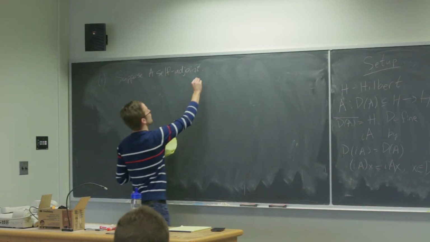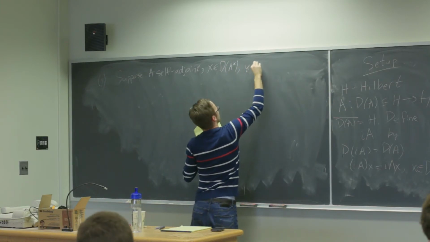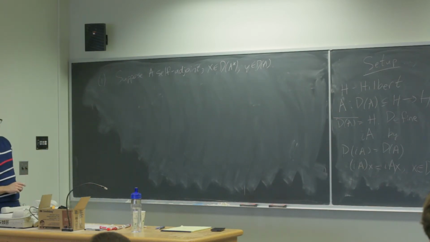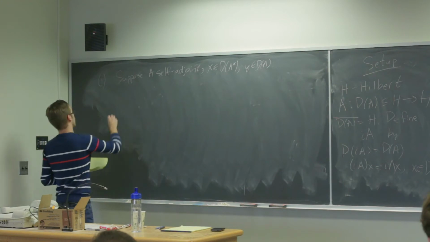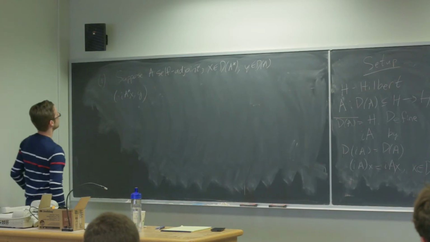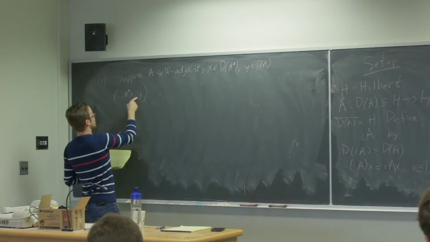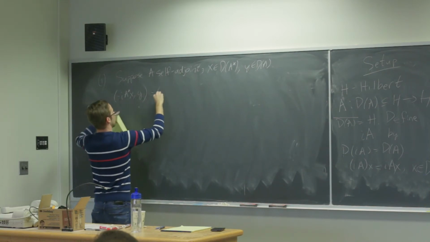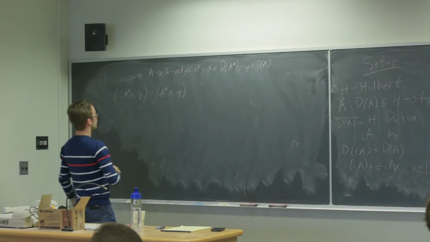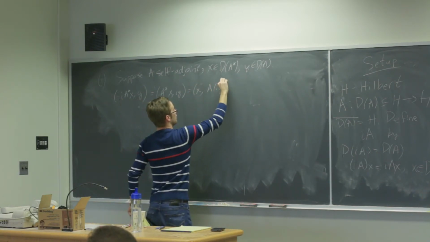Suppose A is self-adjoint, that x belongs to the domain of A star, y belonging to the domain of A. We want to show this equality. So if I look at (minus IA)* x on y, I'm going to keep a minus sign there for a reason. So I'm going to push the I to the other side. This is complex. So this is going to be A star x, iy, plus i y. Let me push the adjoint to the other side. This is going to be x, A on iy.